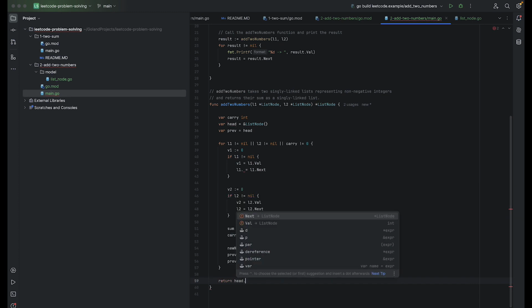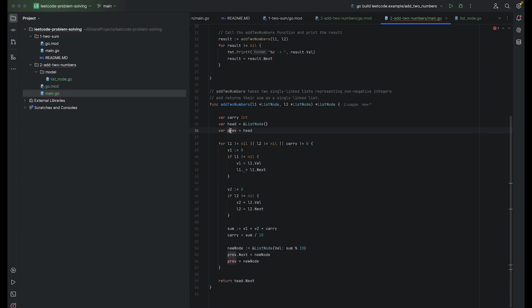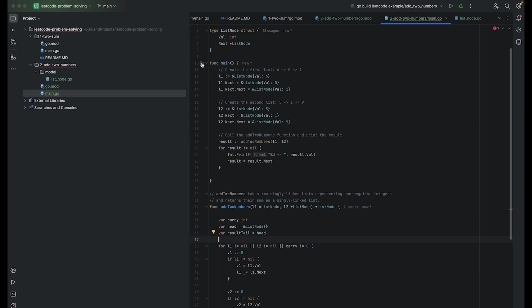After the end of the iteration, return the head of the result list, excluding the dummy head node. And rename variables to result tail, as we described in the algorithm.